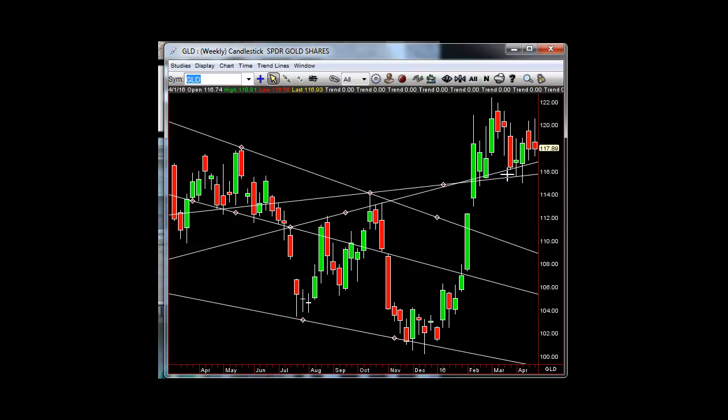So the question is, how does this resolve? Because they've run these miners quite a bit with gold still in a consolidation. So the question is, are they leading the metal here, or is gold going to break their hearts and come back down into here? And if so, then we certainly would pay attention to the demise of some of these gold names. And or if this starts going measured move to the upside, perhaps you ain't seen nothing yet.